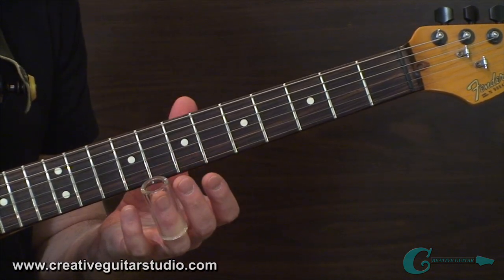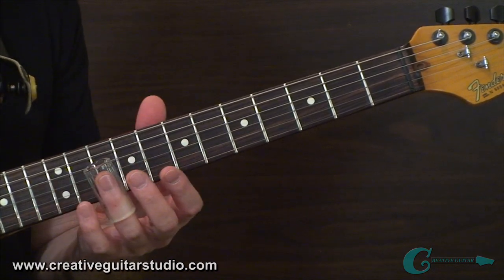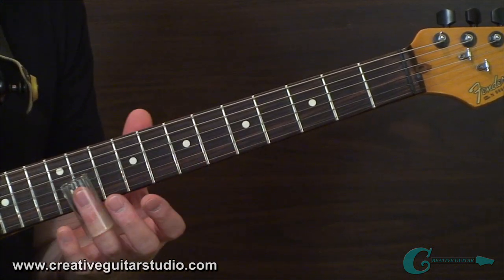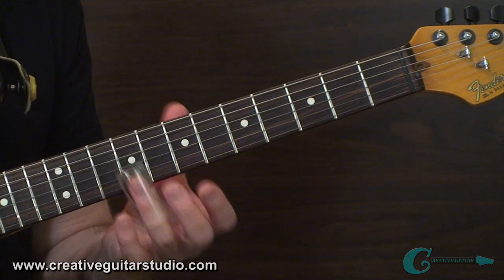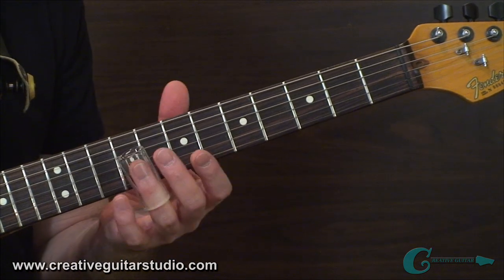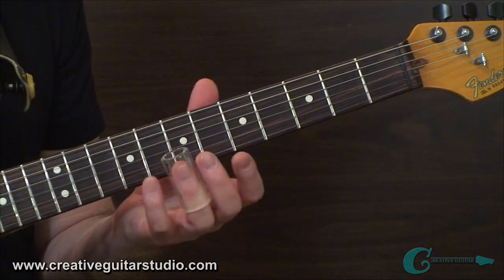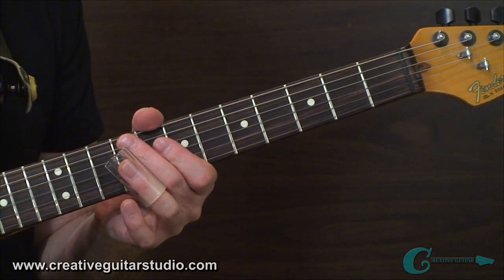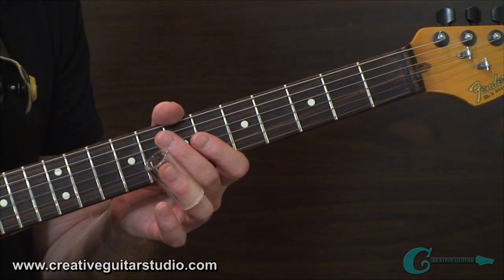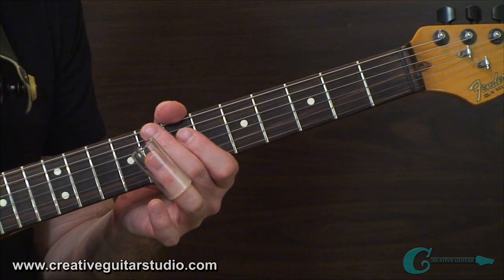How you execute all of this will really be you building your slide style overall. What I would suggest as your first jump into all this is to make sure you can target each of the strings — 2nd string and 3rd string — play the melody, fit it in and have everything working properly with good tone and good pitch relationship. Try to add a little bit of vibrato. It's going to be an excellent start for performing accurate, clear, single note melody. That's Exercise 1. We're going to take a break now and come back with a second video to do Exercise 2, which will cover some harmonic outlines with 2 and 3 note chords.